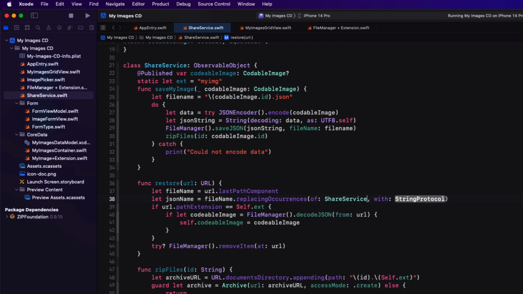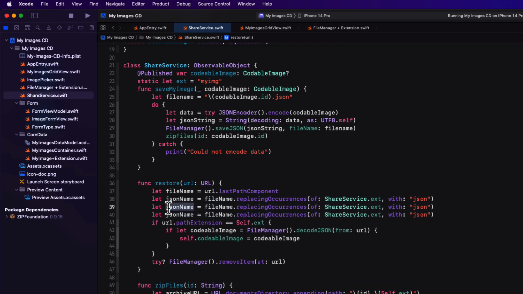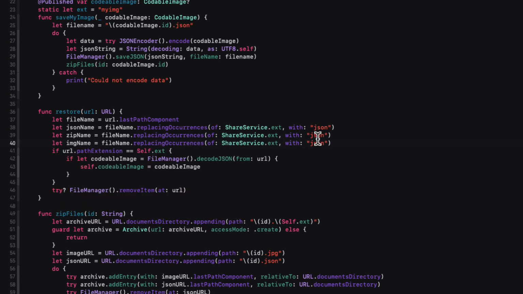So I'm going to replace occurrences of our static ShareService extension property, which is myimg, with simply the string JSON. And I'm going to repeat that to create a constant for zip name and for image name. I'm just going to replace the extensions with zip and JPG, respectively.